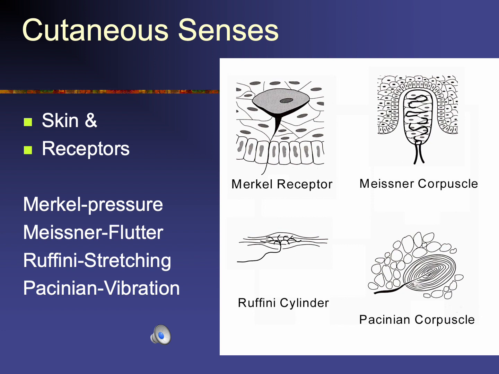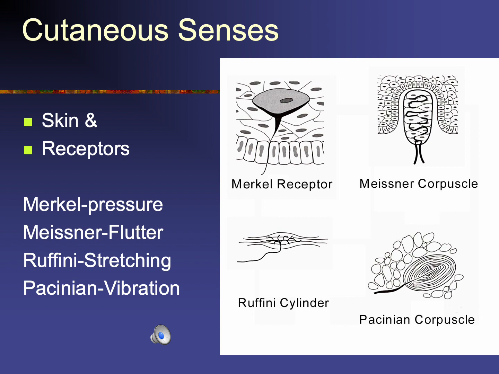The Meissner's, remember, they're the ones up near the epidermis, and they detect what's referred to here as flutter. If you move your hand across your skin, the Meissner's corpuscles are responding and then being inhibited, responding, being inhibited. So you can actually map, even if you have your eyes closed, where your finger is moving across your skin. They're very sensitive.